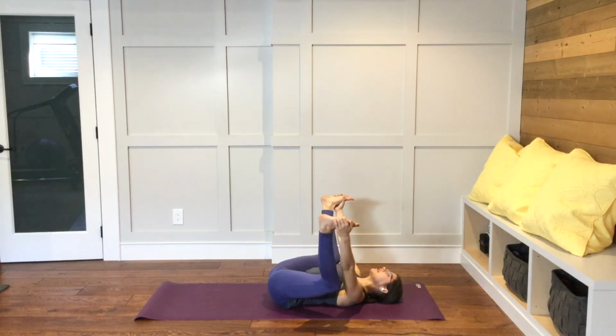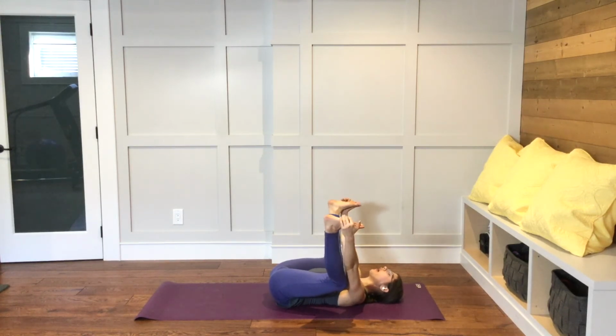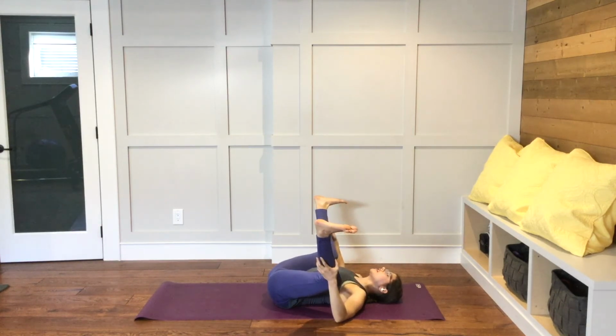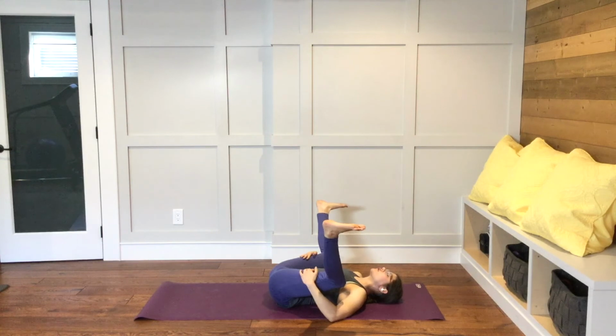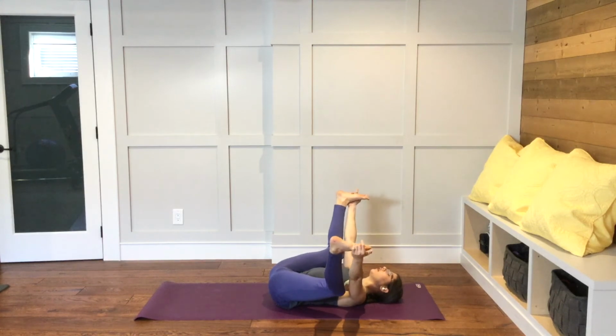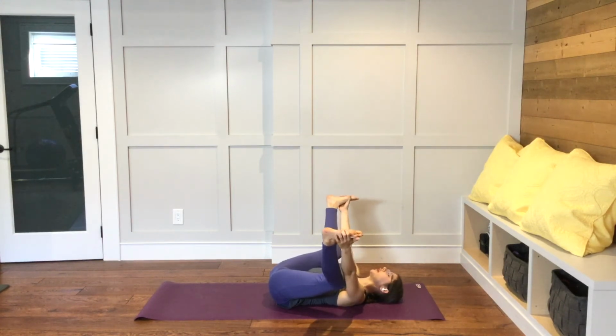ceiling. Knees come towards the sides of your body. Knees are super bent. You can grab onto the shins, the knees, the hamstrings, or maybe the big toes or the outer edges of your feet. Play around and see what works for you in this pose.